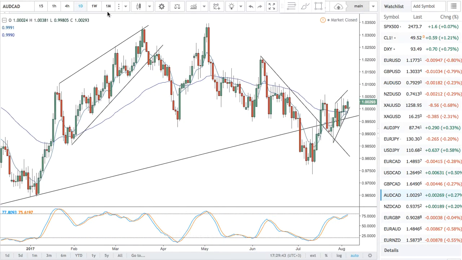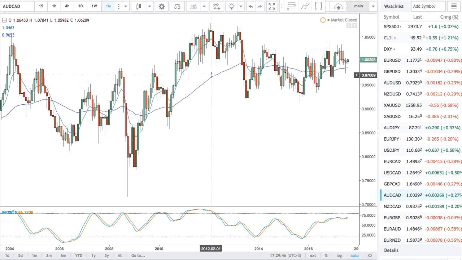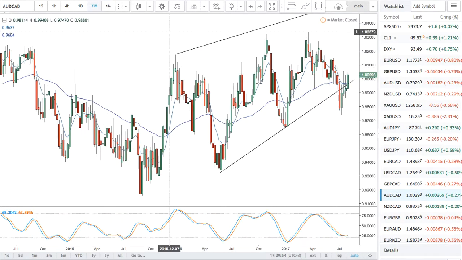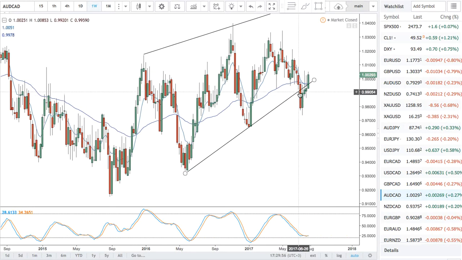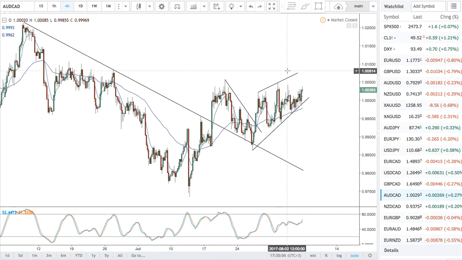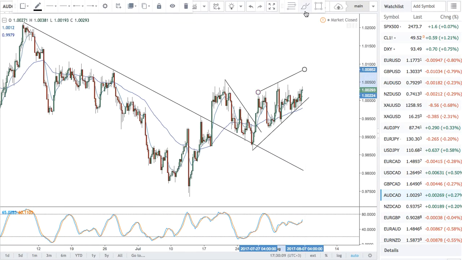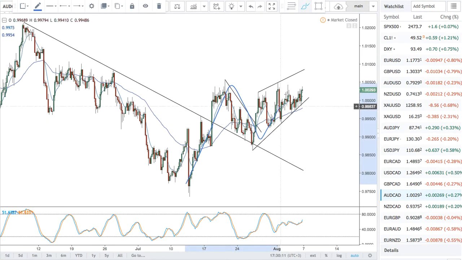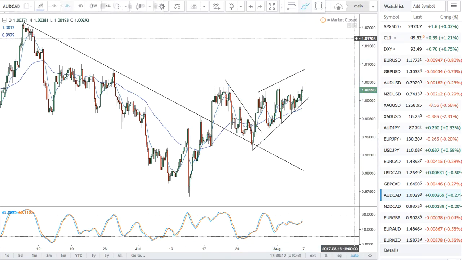And Aussie Canadian, see, the issue with this is that on the monthly, it's looking like it has a good chance to move up here. The stochastics have not reached the 80 line, and the bearish view I was working ended up petering out. And this trend line is now being regained and taken up. So on the lower time frames, I can work a small wedge into here, which may see towards the upper side a larger 3-wave move, such as this, and then we get a correction and then something more bullish, possibly. But again, I feel that in this pair there is not much to work with.